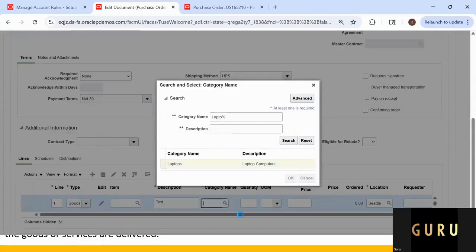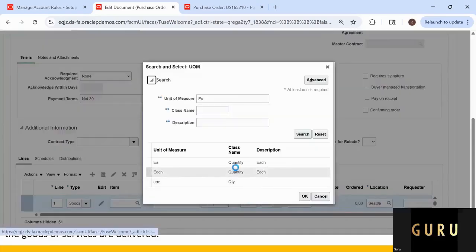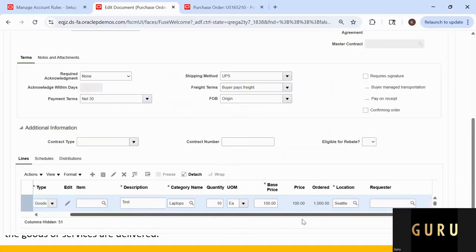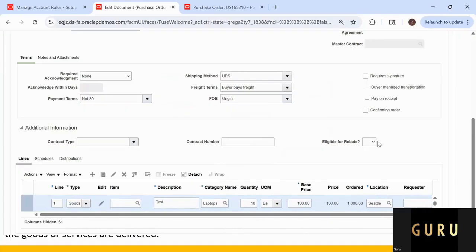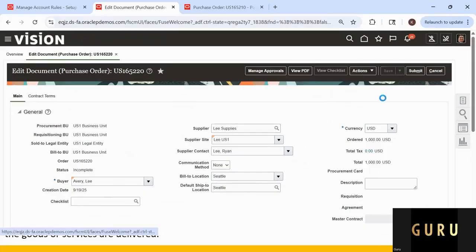Okay, laptops. And quantity, let's say 10 and EA and base price is 100. Okay. The location is the default location. It populated. Okay. And we need a supplier, let's say like lease suppliers. Okay, make sure all the data has been filled. Let me save this.